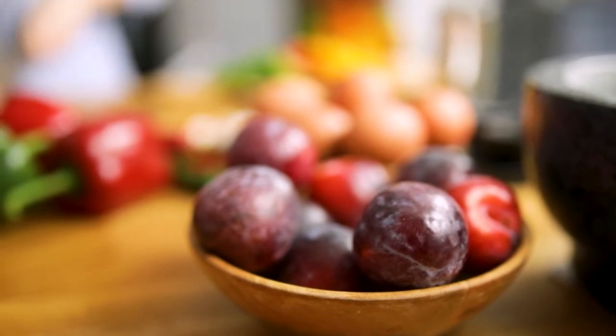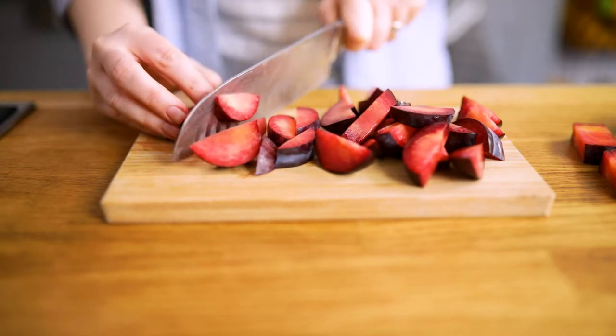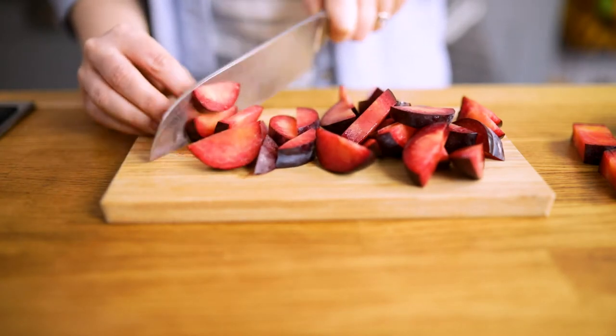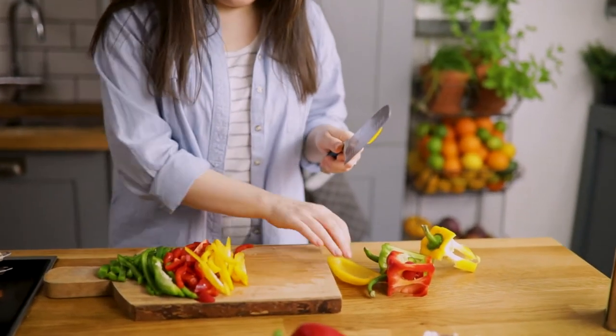Chop up 3 fresh plums into chunky slices. Then de-seed and slice a red, yellow and a green pepper.